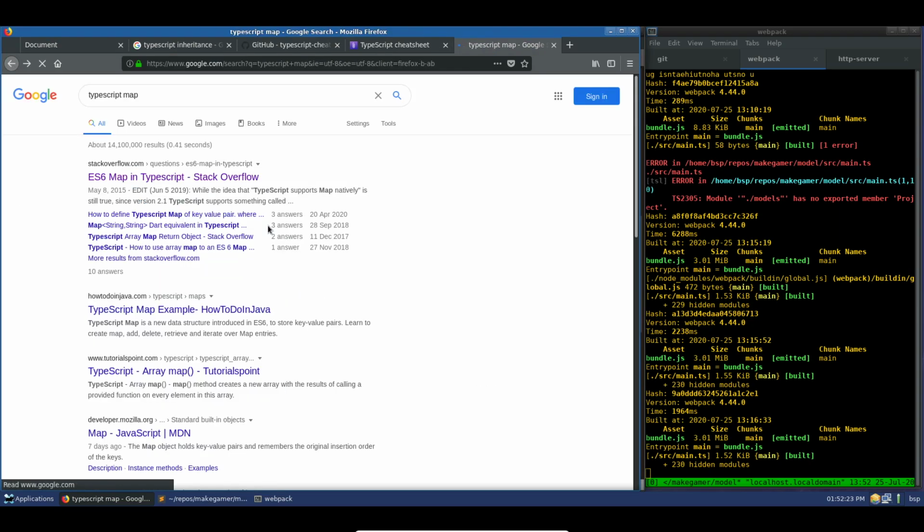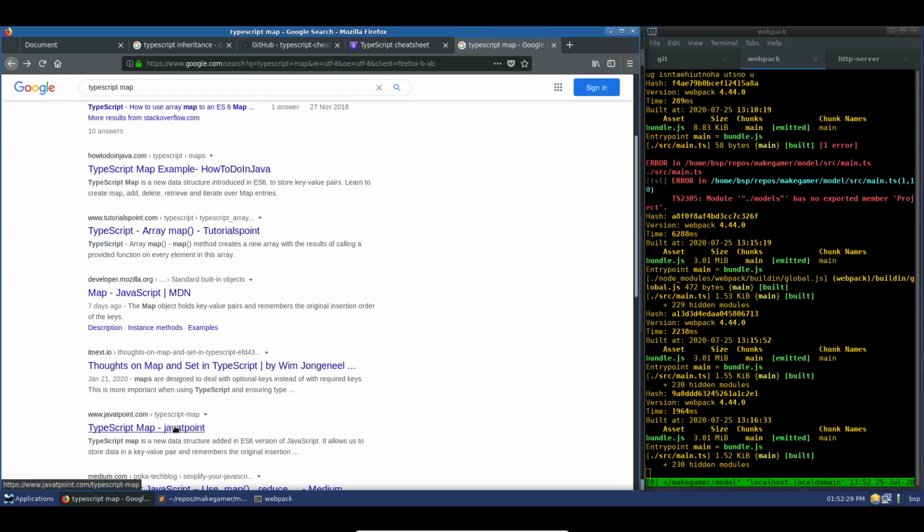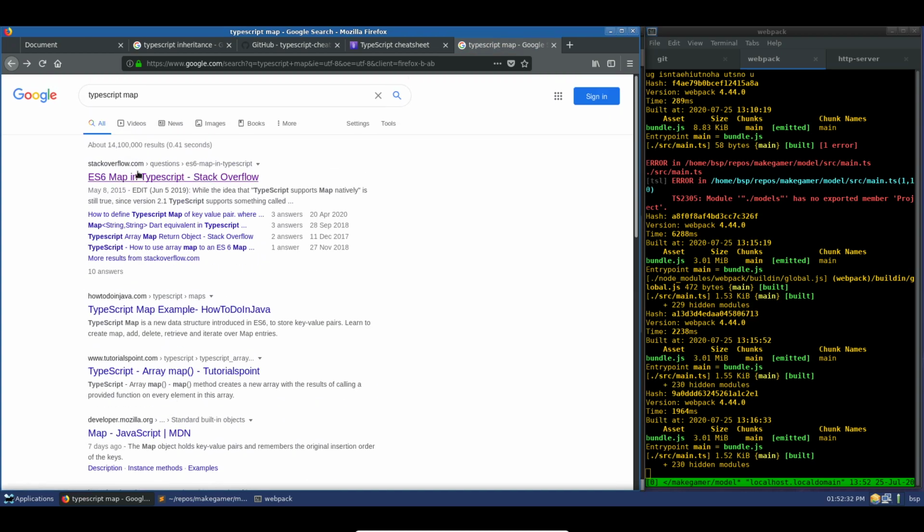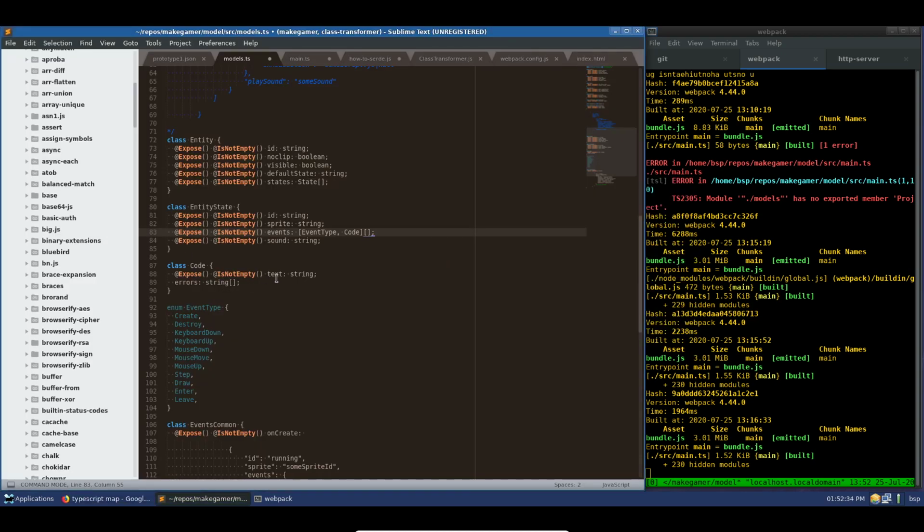How do you do maps? I don't know how to do it. Well, let's just keep it simple for now. We can just say comment, like type code. It might have been something like that from vague memory. Anyway, let's just leave it as is. Yeah, just keep it simple for now. We just gotta make sure it works.